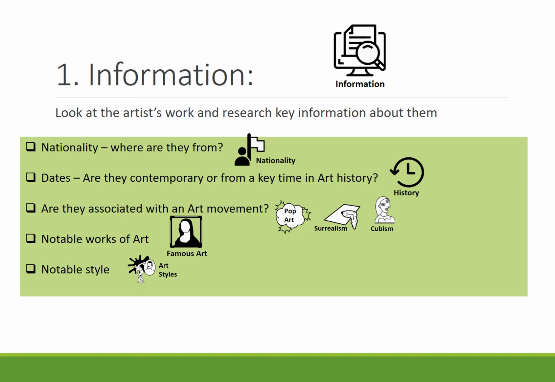You should also mention if they have got any notable or famous works of art. A good example would be if you were researching Antony Gormley, you should definitely mention the Angel of the North sculpture. And then finally, if there's any key elements of their style that you would like to refer to, then that's important as well. So for example, are they a sculptor or a painter or a photographer? For this example, I'm looking at Andy Goldsworthy, and I think it's important that I refer to the fact that he works with found objects within nature.